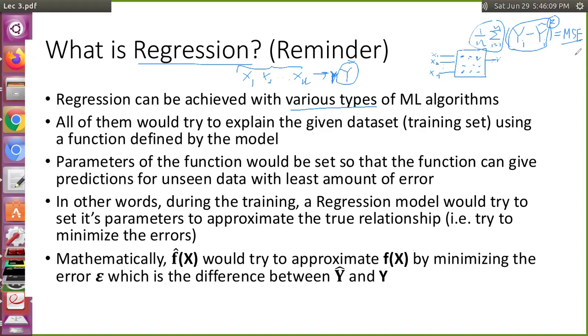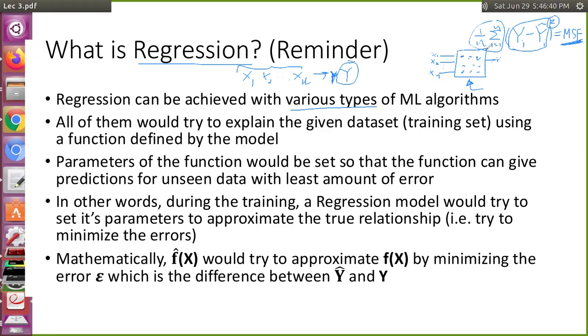So mean square is not the only way to calculate the total error level in this machine learning model. It is one of the ways of calculating the errors, right? So mean square error is used for linear regression in today's lesson, right? So that is why we have explained mean square error. This is what we are going to use, right?